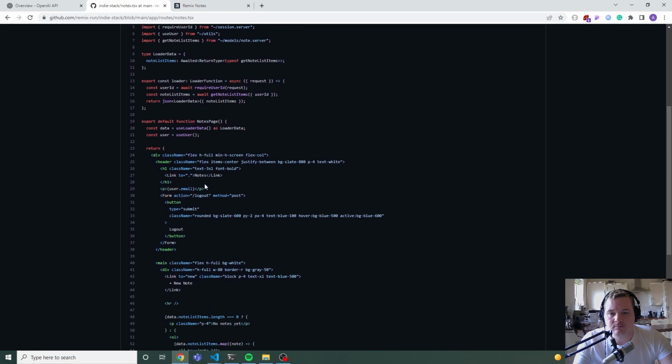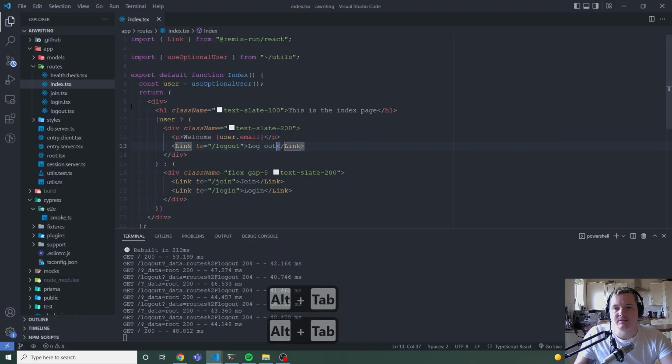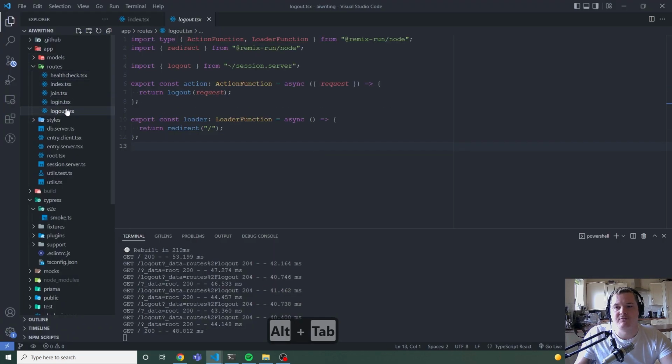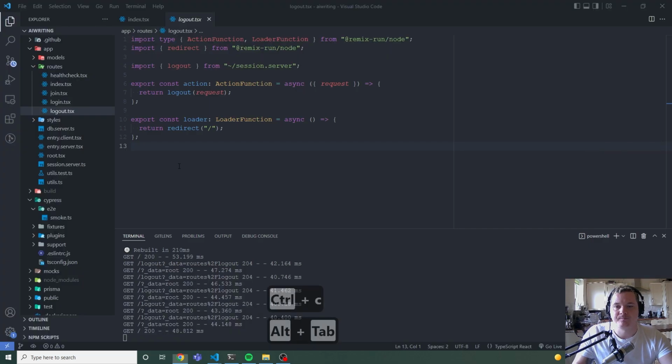Ah, okay, so we do a form with the action /logout. So let's take this. So that makes sense. So each route, if it's not exporting a React component, then this is technically classed as like a resource route. So we can call it with an action. So that makes sense.